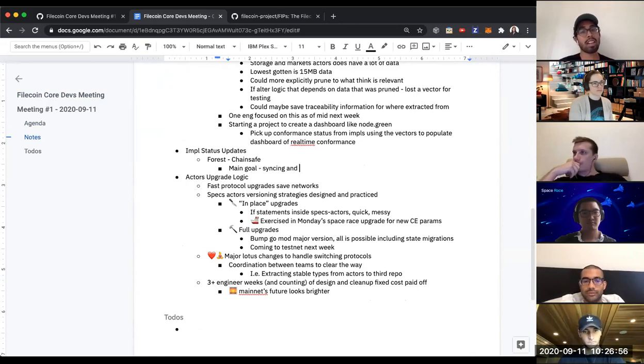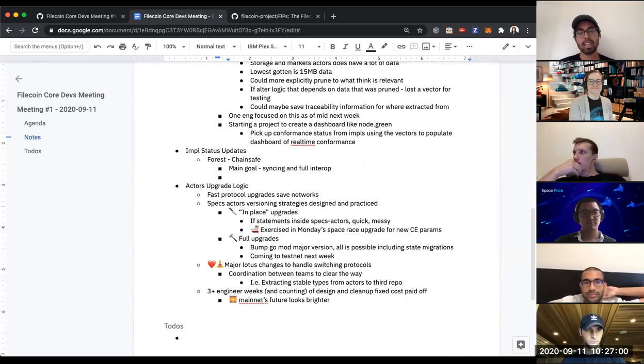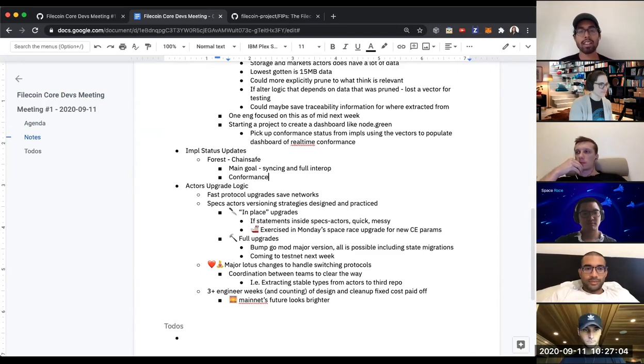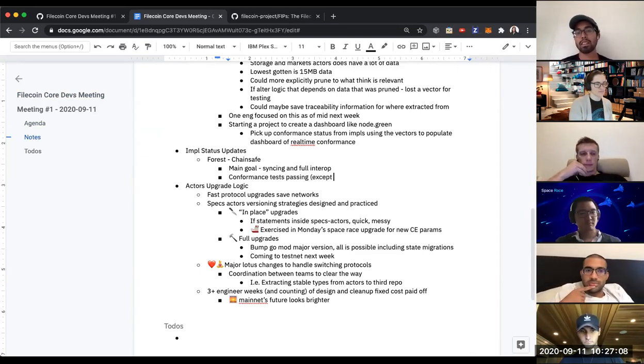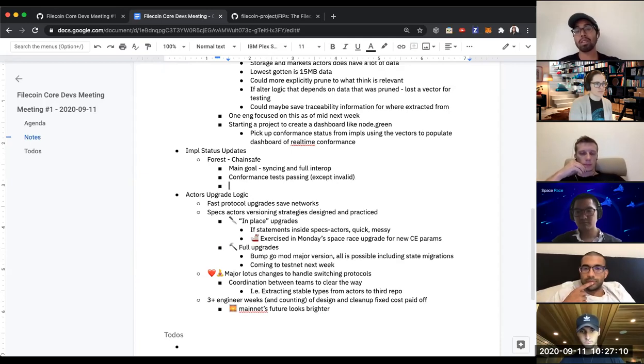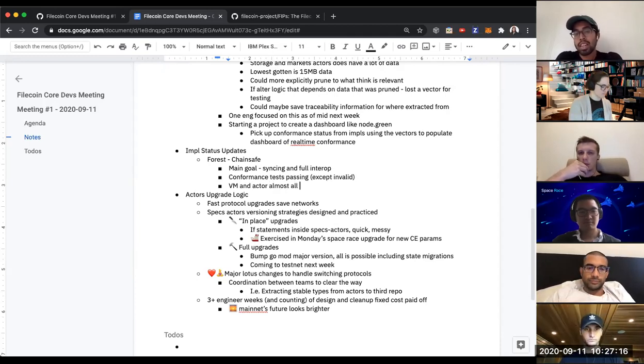So we focused in the last couple of weeks on implementing the conformance tests, and as you heard, they're all passing except for the ones that are marked as invalid. We've also been updating the VM and actors to match the latest changes. Only the miner actor is left, and we're almost done there. We've also been updating our chain syncer.